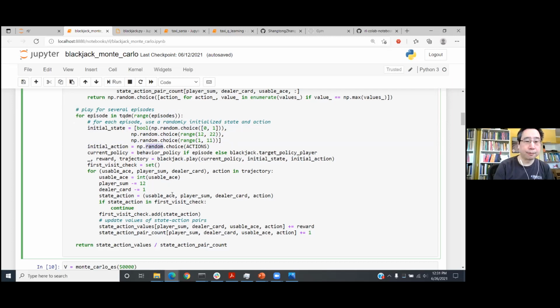And so then at this point, we're going to play the game. Because the game can have multiple turns, blackjack's a relatively short game, but still you can take cards multiple times.